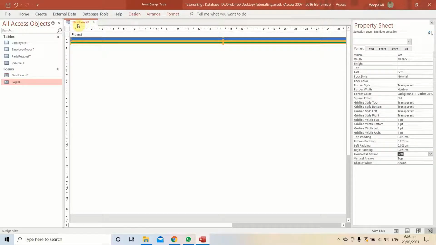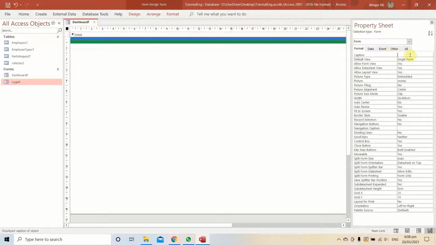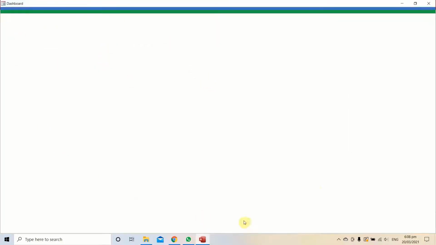And another thing I want is to do a little modification in the caption of the form. So we'll make the caption Dashboard. All right, you can of course type in anything you want. So let's go to the form view now, and there you go. We have a very nice form. It has borders and it has the dashboard caption. So that's the housekeeping part of it. I know it's a little longer, but that's how it should be done.